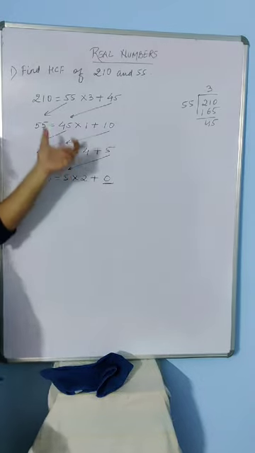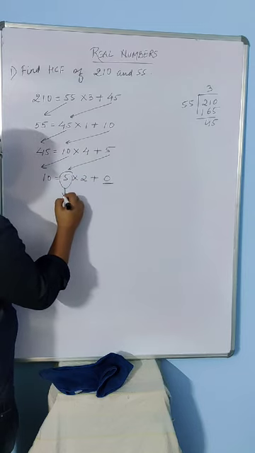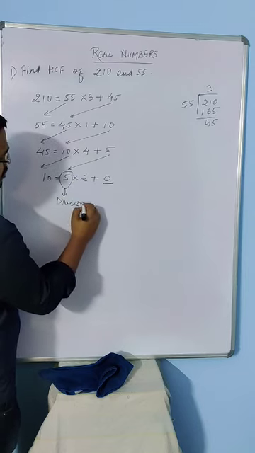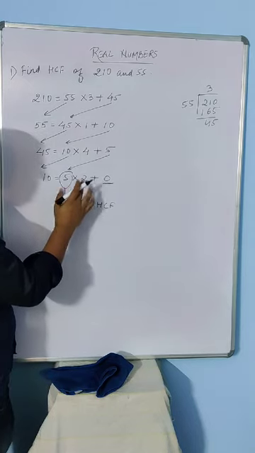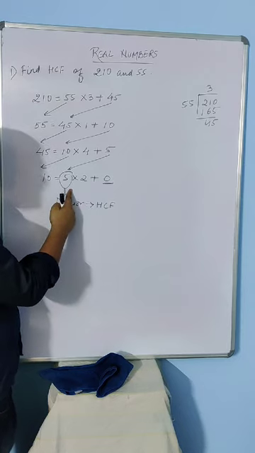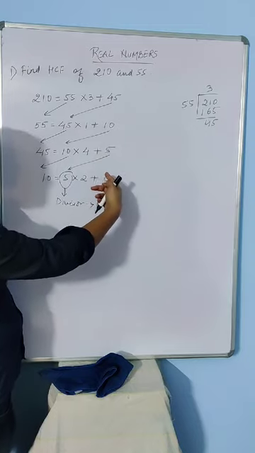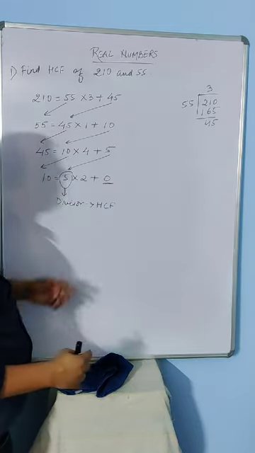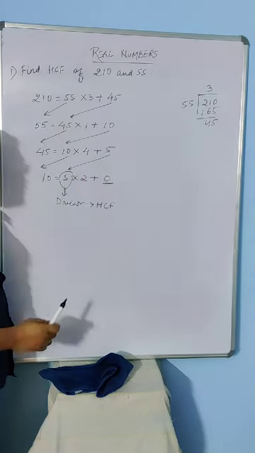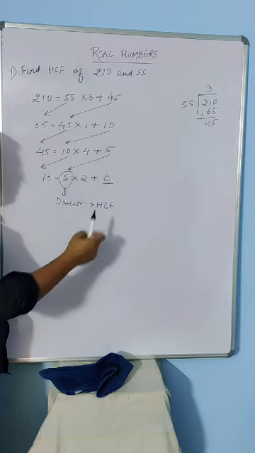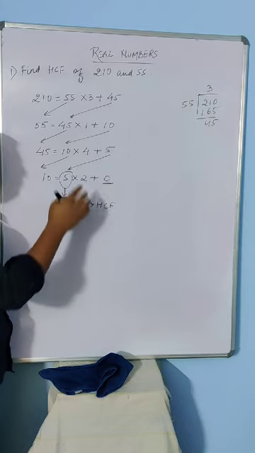And the stage or the step at which the remainder becomes 0, the divisor at that stage will give you the HCF. Do not get confused whether 2 will be the HCF or 5. Always remember that the divisor at the last step will be the remainder at the step preceding this. So you don't need to worry about that. You don't need to get confused. Always remember the HCF, the divisor here will be the remainder here. Just cross check. 2 will not be the HCF. The divisor at this stage becomes the HCF, and do not mix up the thing.